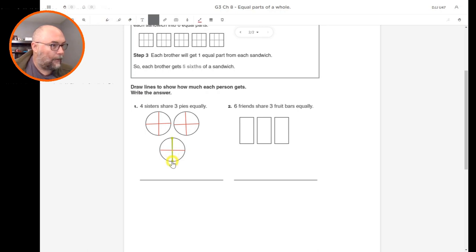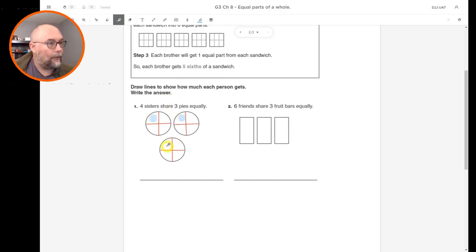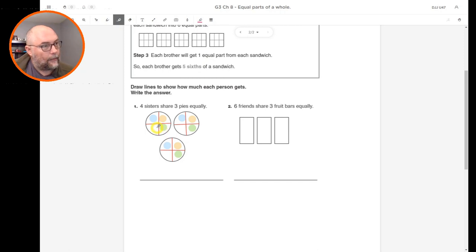There we go. Boom. All right, so each sister is going to get one slice of this. So I'm just going to help myself out here. I'm going to take a color. Let's use blue. So this is sister number one, sister number two, this is sister number three. I'm going to use another color to help me out with the next one. We'll use orange. This is the orange sister. And let's use green. So this is the green sister. And this sister is going to be the pink or pinkish red sister.